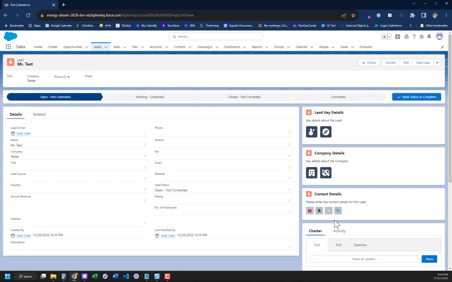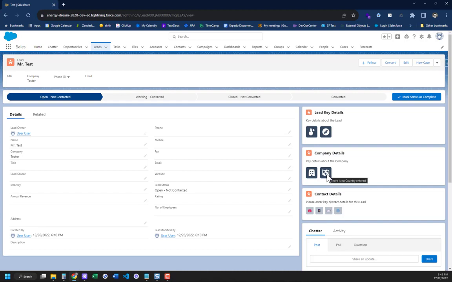With the background of an icon. So I'll show you that in another video when we go through the setup, but just know that you can have multiple icons from different places, plus we're also going to add in external icons in a future release. So in this case, these contact details are working more like exceptions. These ones are saying, hey, there's no rating entered yet, or there's no lead source entered, or there's no industry entered, or there's no country entered. So these are saying, we really care about these bits of information, and you haven't entered them yet, so we would really like you to enter them.